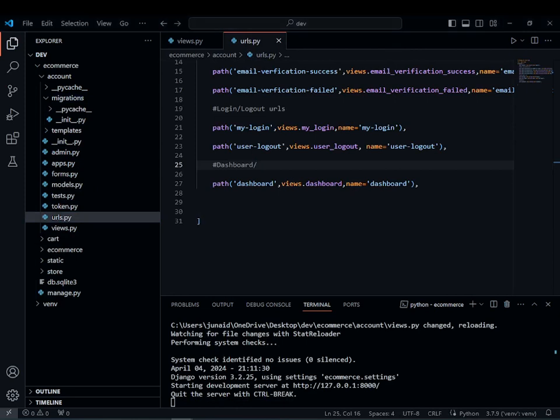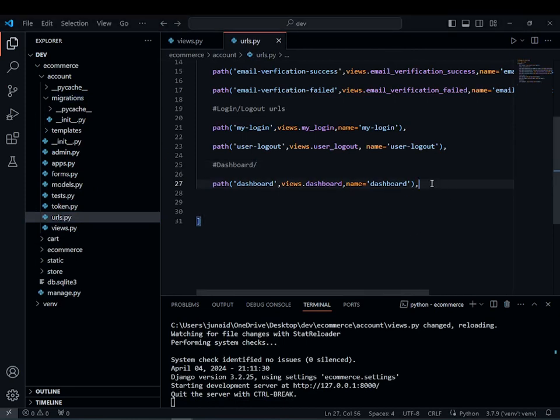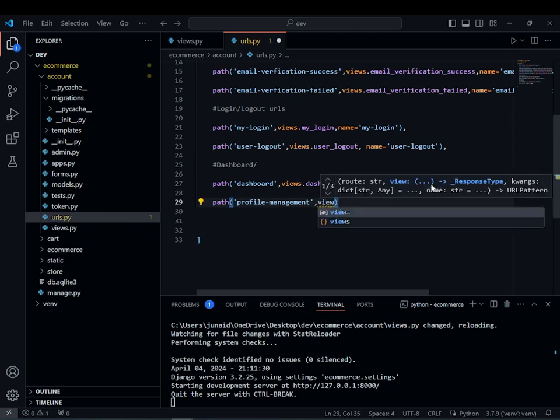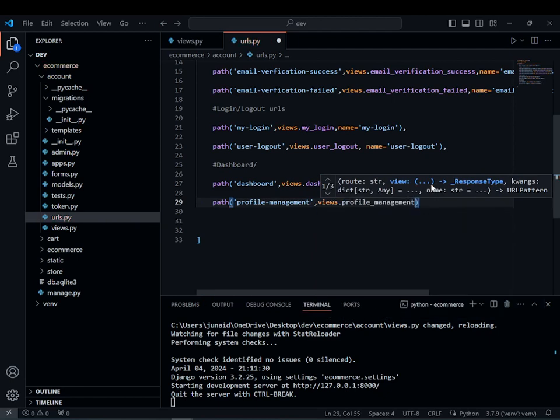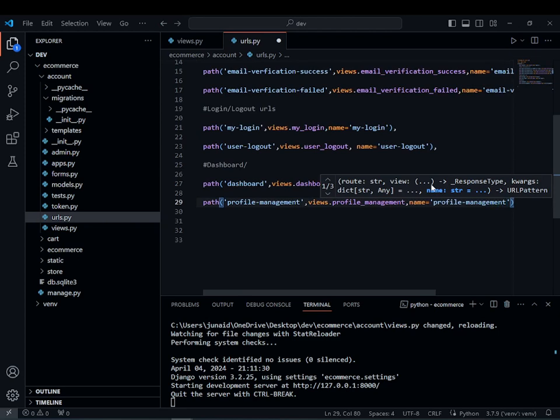and in the URLs under the dashboard, we want to create URLs for our profile management and delete. Just create the URL profile-management, and the view will be views.profile_management, and the name will be profile-management.